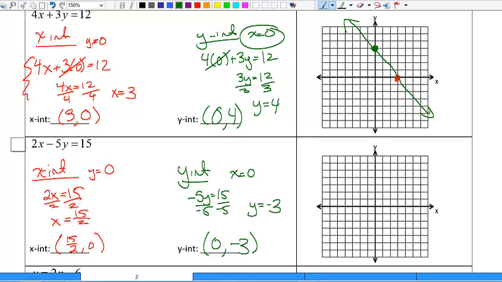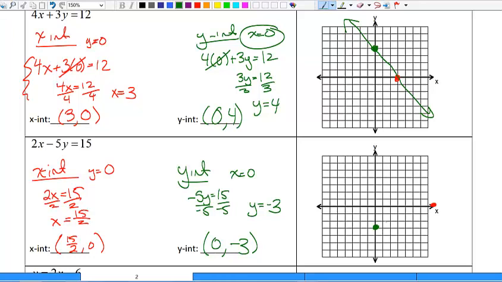I'm going to erase this because you actually didn't scribble it, you just put your pencil over it. So 15 halves is actually 7.5 because 2 fits into 15 7 whole times with 1 left over. So 1, 2, 3, 4, 5, 6, 7.5 will be right about there. 0 comma negative 3 is going to be 1, 2, 3.